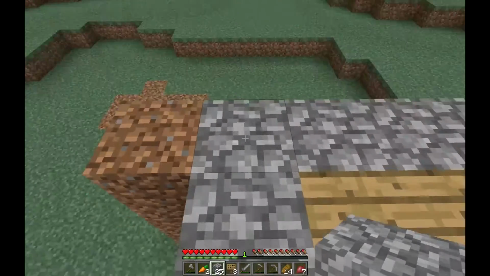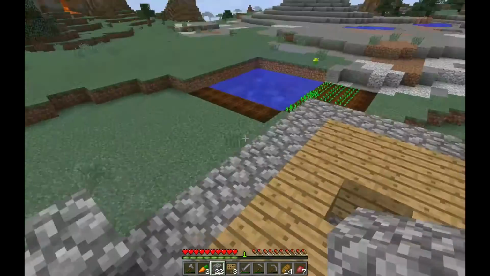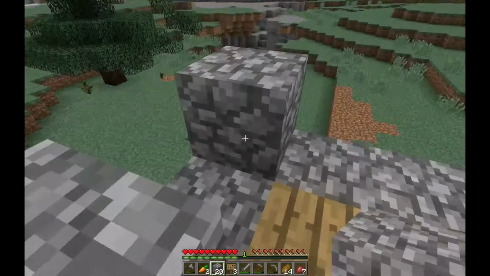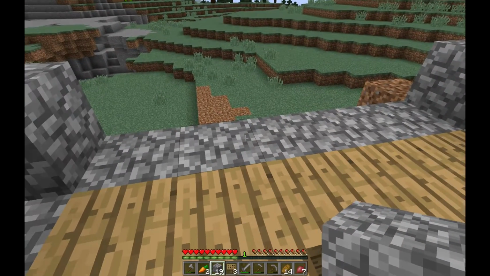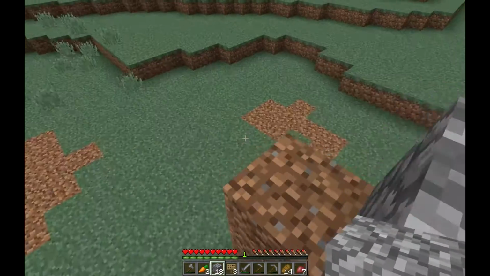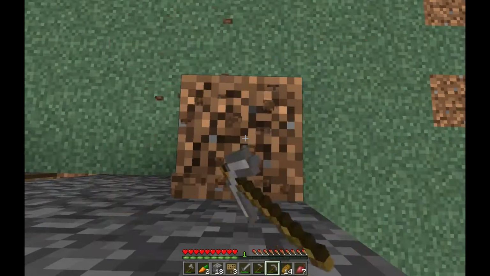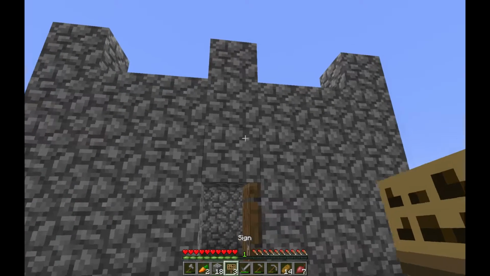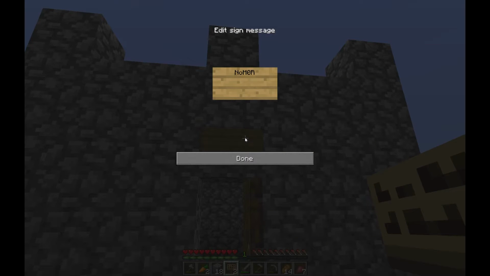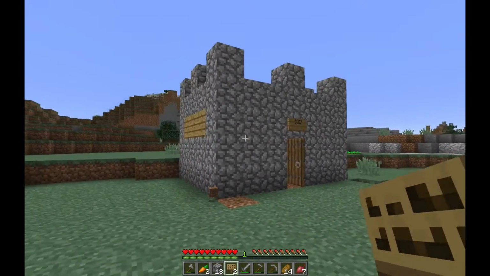Pink. Pink. Pink. Yeah. And we will name this... Is that even? I hope so. We have enough wood to, yeah, that works. We will name this No More's Castle. That's right. I think that's a castle looking thing.